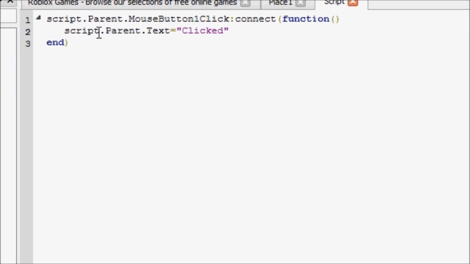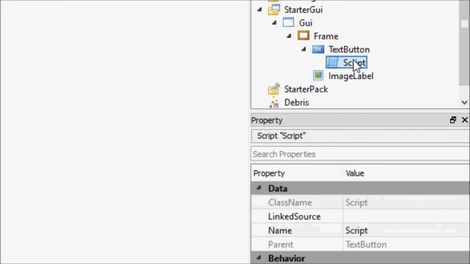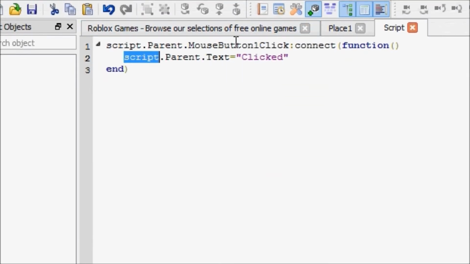So, we went script.Parent, which is this. Even if we change the name of the script to say bballer, while we're scripting in here, we could still call it by script. If you've ever done anything like PHP, or, well, PHP actually doesn't have it, it sort of can.